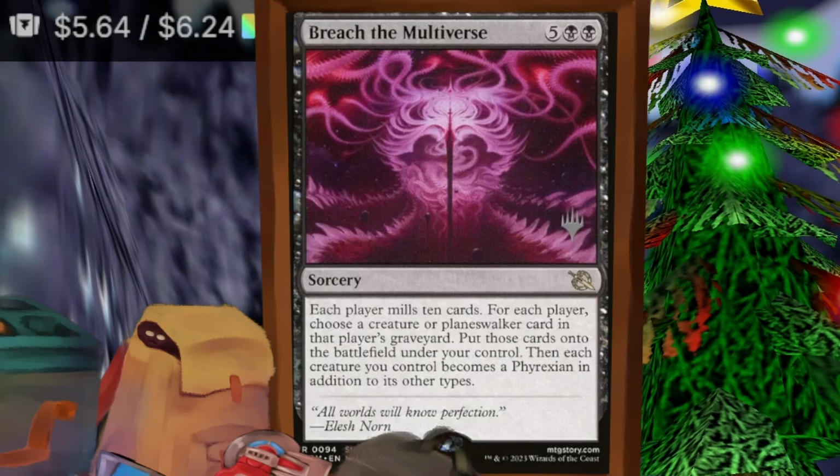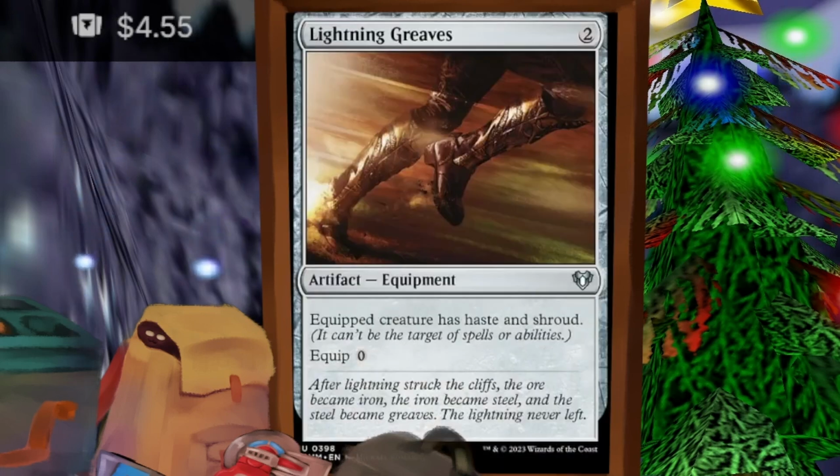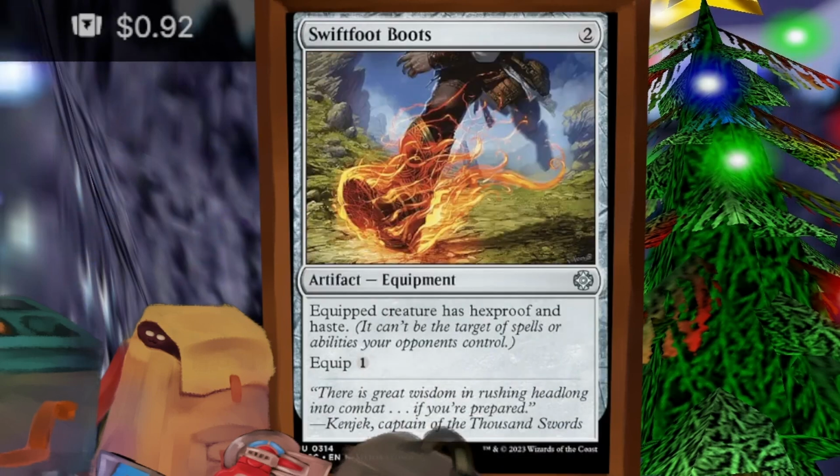And Breach the Multiverse makes everybody mill 10 cards, and then we reanimate a creature or planeswalker from every player's graveyard when we do so, almost always getting a planeswalker from our own graveyard. Let's also add in Lightning Greaves and Swiftfoot Boots to protect our commander.